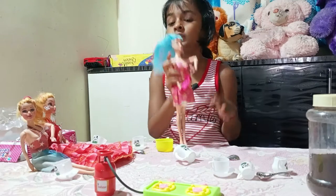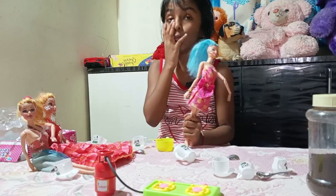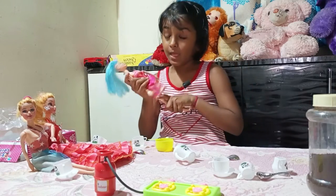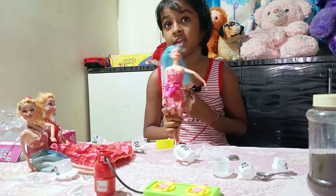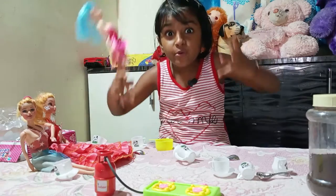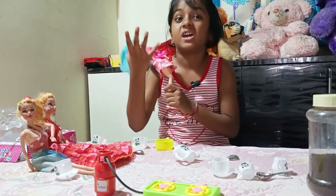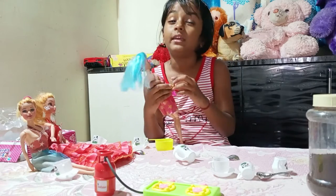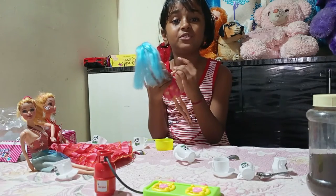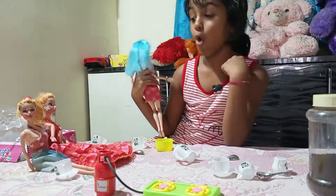Okay guys, this doll's dress doesn't belong to this same body, but her dress was like the fashionista girls. I always wanted that. That was amazing. And yesterday I went to buy some clothes. I saw a unicorn skirt, but my mom and dad didn't let me buy it, though I loved it so much. Or the jeans skirt or the jeans shorts. They were so cute and fashionable, but my parents never bought those.